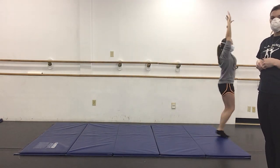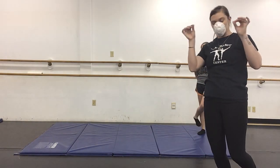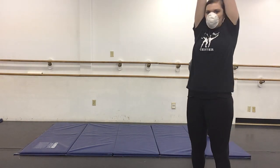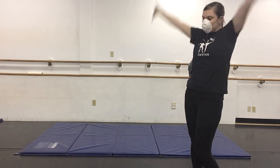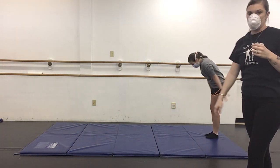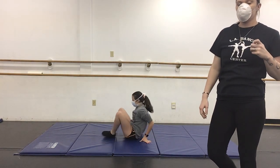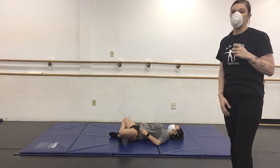So our arms are nice and straight up by your ears. We always keep our arms by our ears. Always, always, always, always. They are your best friends. They stay together. They never leave each other. And then she's gonna go ahead and lay down on the mat in her frog position. Basically, it's like a butterfly. And then we just lay back down on her back.